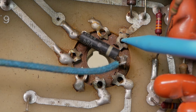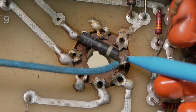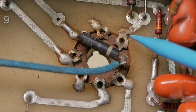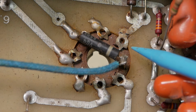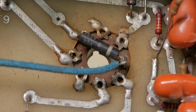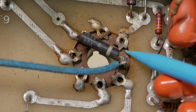So the next best place is it jumps over to pin 2. You'll often see an arc between pin 3 and pin 2 on octal sockets. The other thing that can happen is it can arc over in the actual base of the valve. The phenolic base will get what we call tracking within it, where it carbonizes a path through the center of the plastic, and that becomes like a carbon composition resistor from that point forwards. You're always going to have some kind of conductivity or arcing flashing over there. So you need to replace the valve in that case, or in the case of arcing through the valve socket itself, you need to replace the socket. I've seen people try and dig it out, but it just keeps coming back because it's well within the guts of the plastic. So replacing the socket is the best way to fix that.